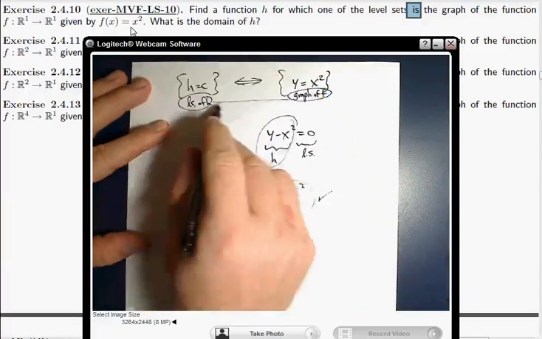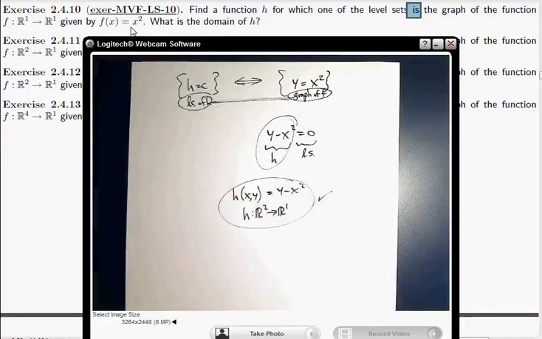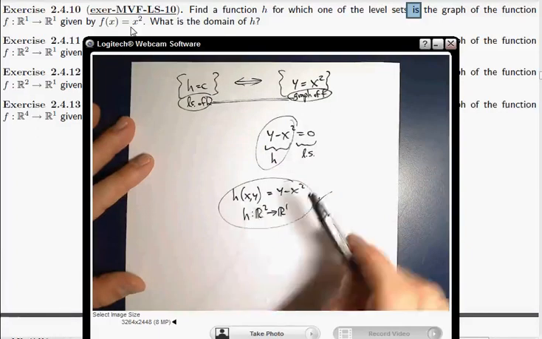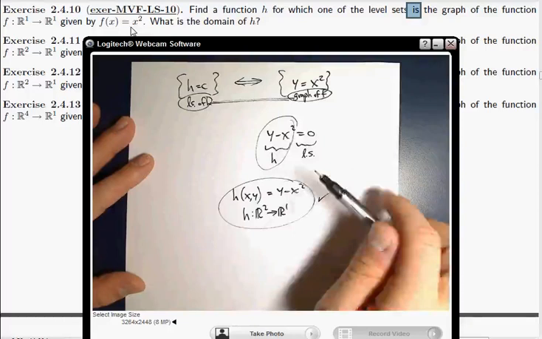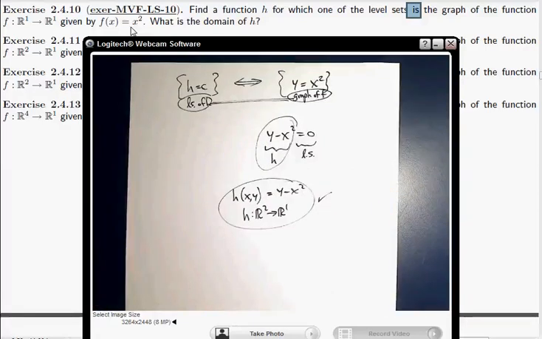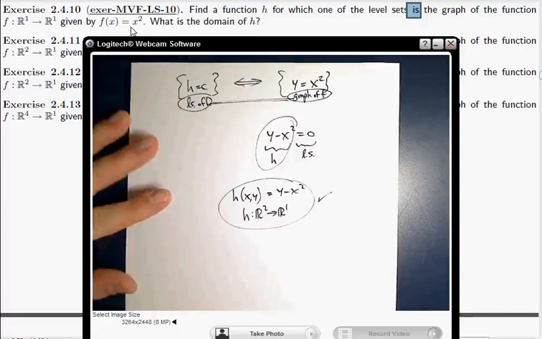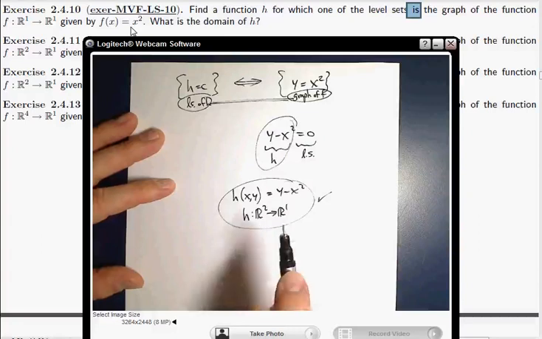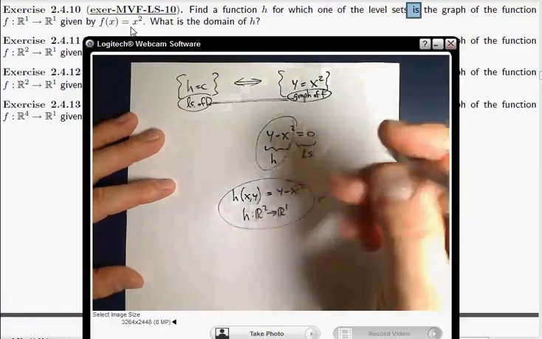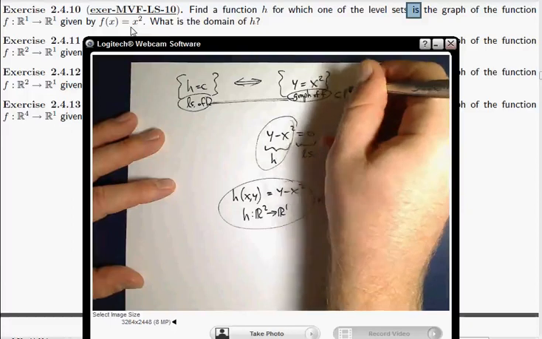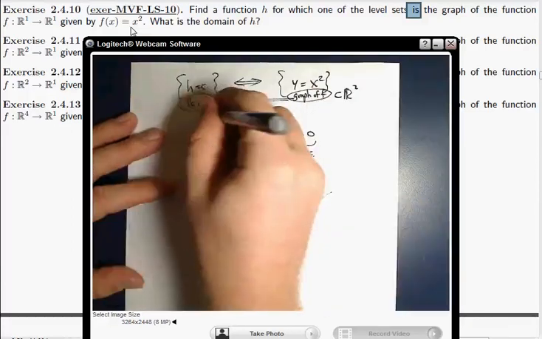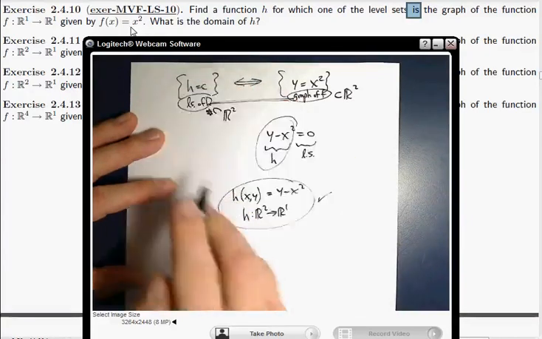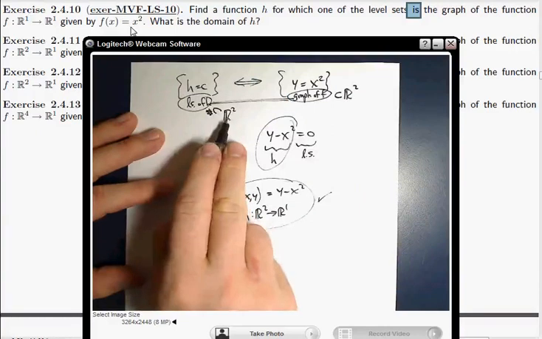How do you know that you're going to map R2 to R1? How do you make that connection? This here? Yeah. Oh, well, I just sort of looked at what I had here. This is a function that involves two variables x and y. Let me say that a little bit more accurately. I know that h has to be a function from R2 because the graph lives in R2. This is a subset of R2. And level sets live inside of the domain. So that means that the domain's got to be R2.